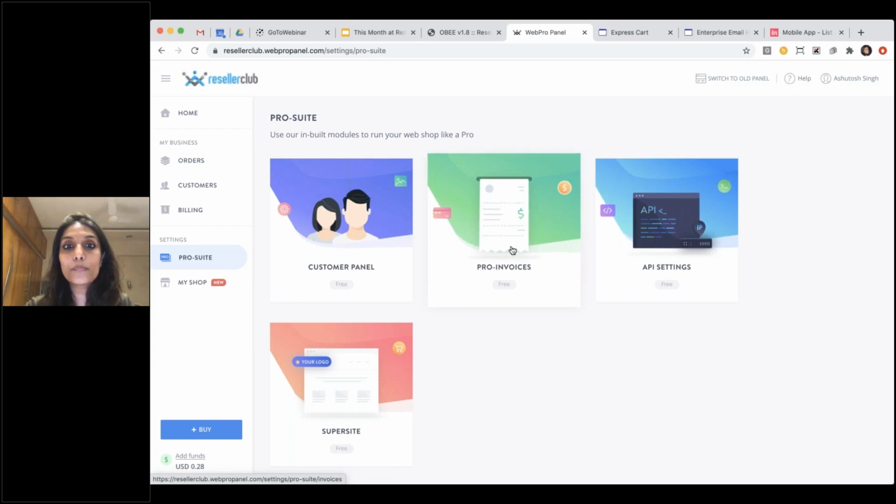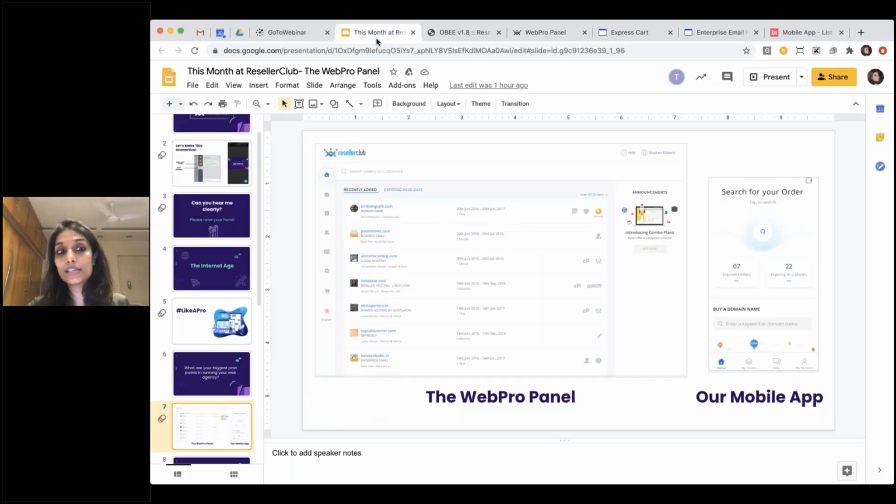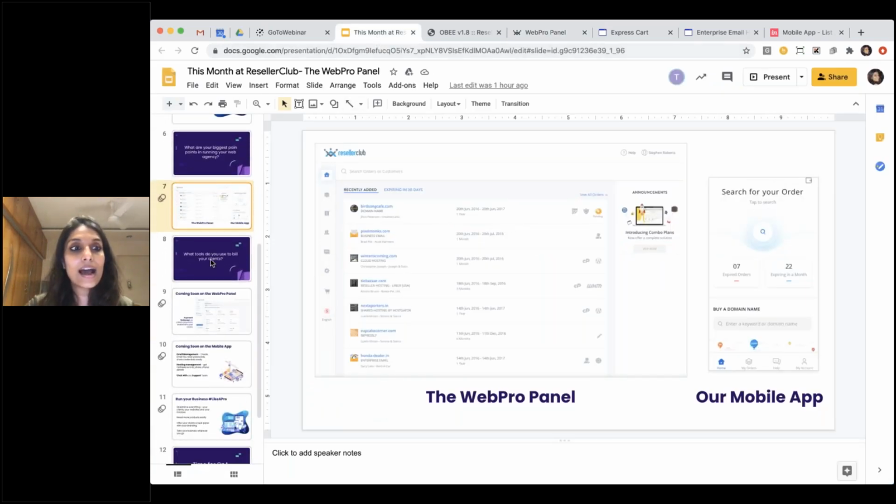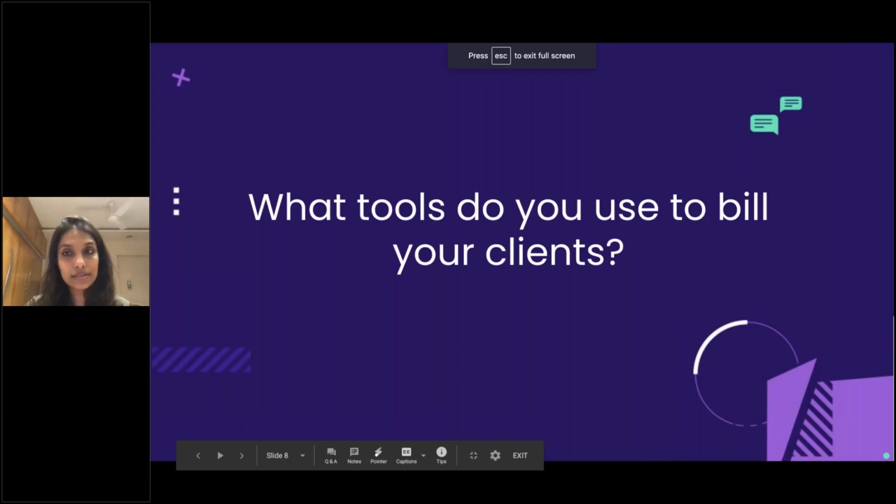But coming back to the Pro Suite, one thing that I was very excited to show you guys is this module that we've launched recently, which we call the Pro Invoices module. And actually, before I jump into this, let me ask you guys, what are the tools that you use to bill your clients, right?